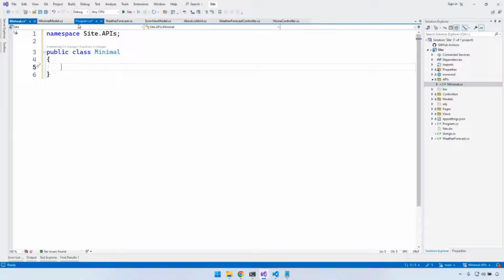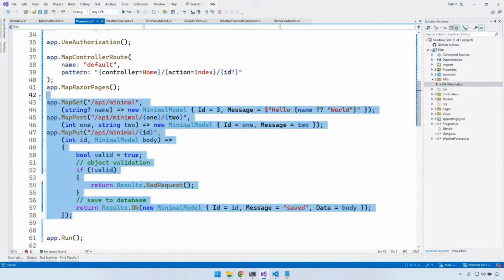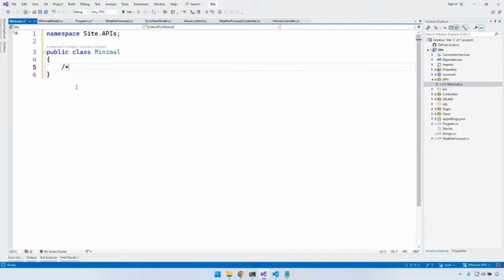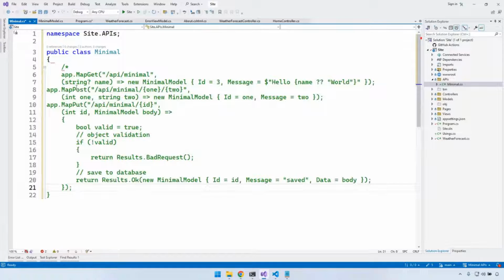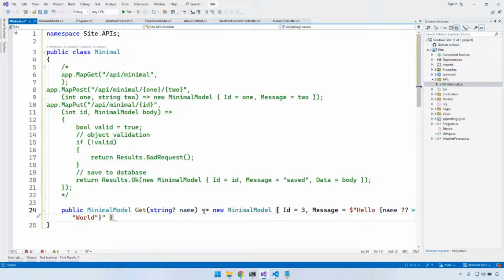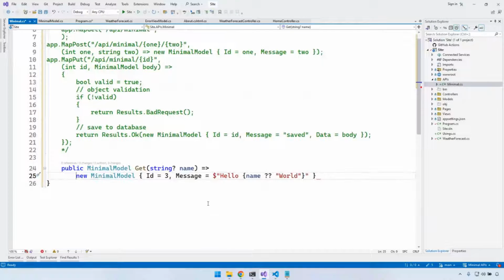And let's move this content into there. So let's grab that and put it here. So I want a get method that does this. So let's say public minimal model get. There's that.